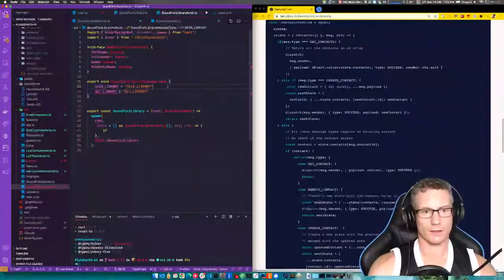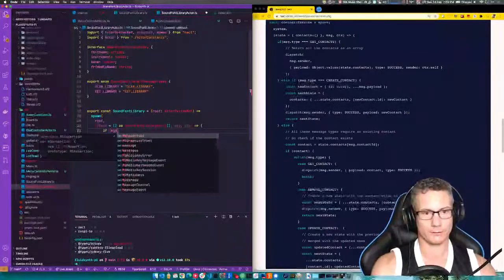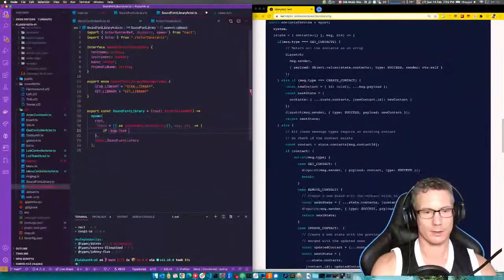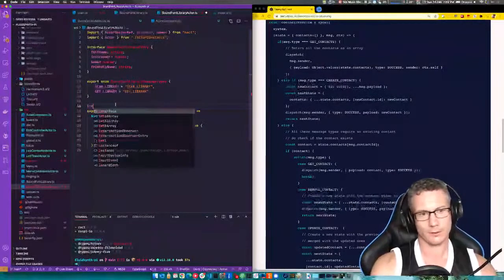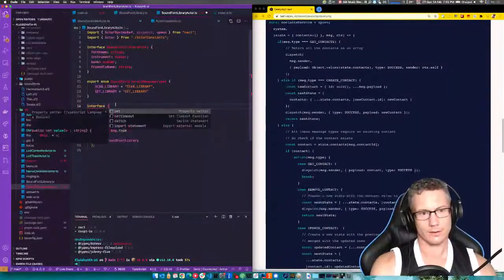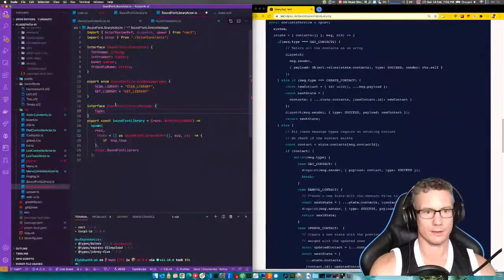So you can do two things to start with. You can scan the library on the disk. Okay, so if message dot type, so interface Soundfont library message. It has a type, which is a Soundfont library type message.